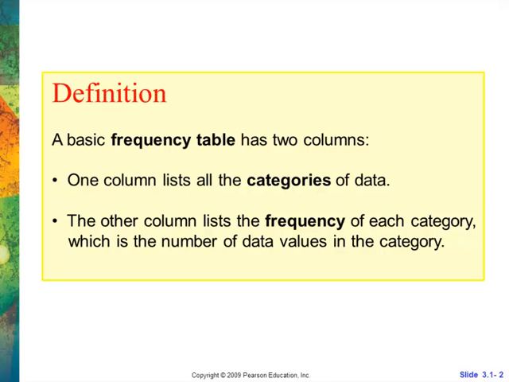We have our first column of the categories. These could be A, B, C, D, they could be 1, 2, 3, 4, 5, male, female. And the second column is going to be the frequency that these categories occur, and we count up each one.